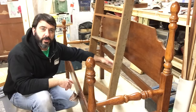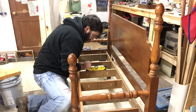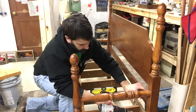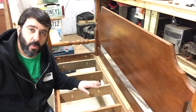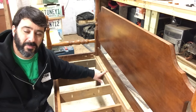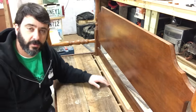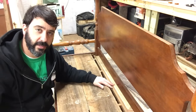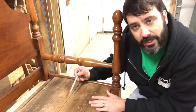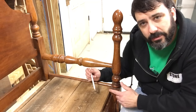Okay, now it's time to install the seat support. I have the supports for the seat installed. Also, I had to install a 2x4 across the back, just to give you an idea of how it's going to look. There's also another piece that will go back here. I've got to cut it down. I want a little bit of an overhang on the front, so before I can install the seats, I need to notch around this post right here about an inch.